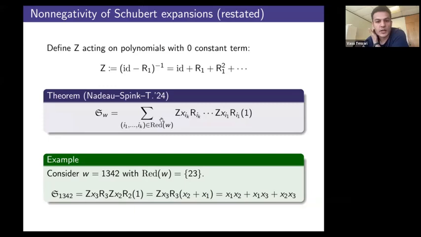I guess most results on Schubert polynomials in the literature rely on this top-down aspect. The only result I know which builds Schuberts bottom-up is this formula of Magyar. And here's a different way to do the same thing. Let me also say that this is not the slide expansion. It's indexed by reduced words, but it's not the slide expansion.